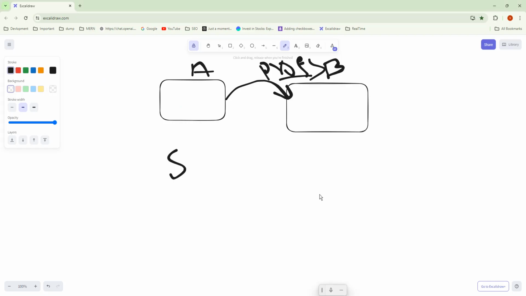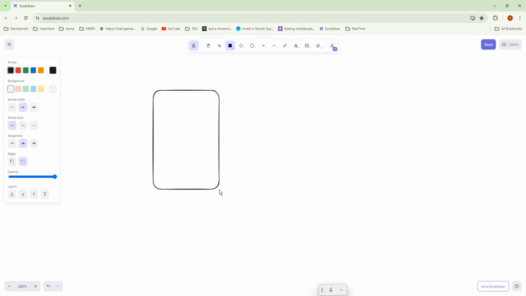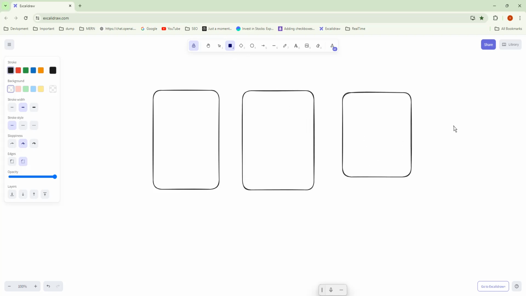I will explain with a pictorial representation. First we have a component called a user context. So this is one context and we have one more consumer component and here we have an app.js.